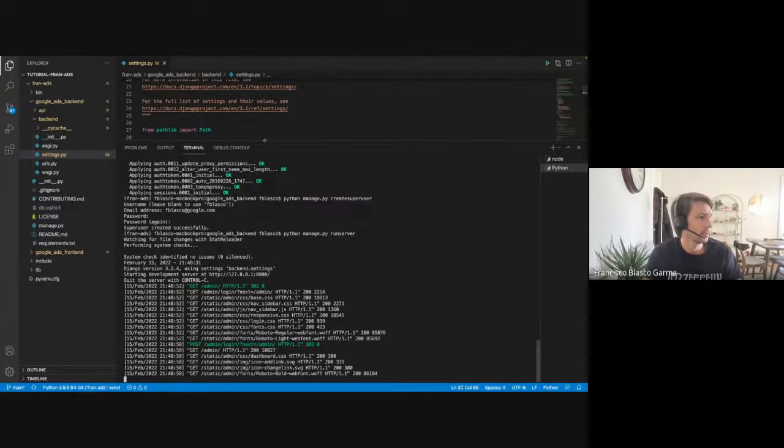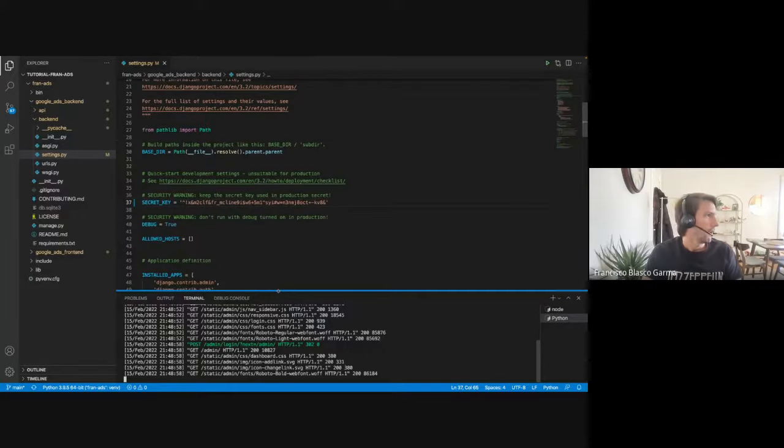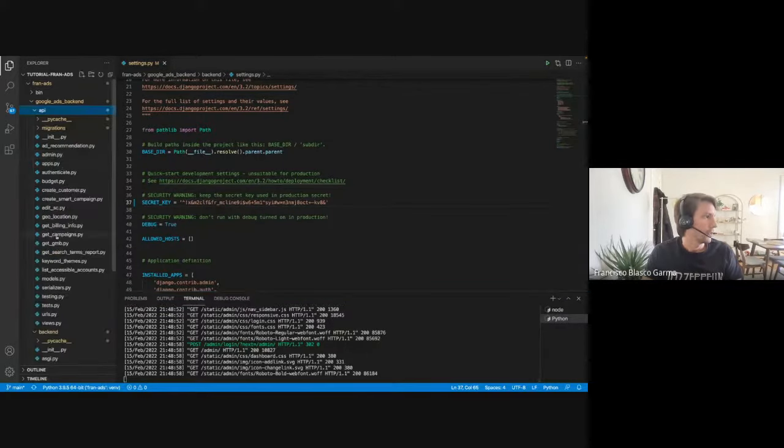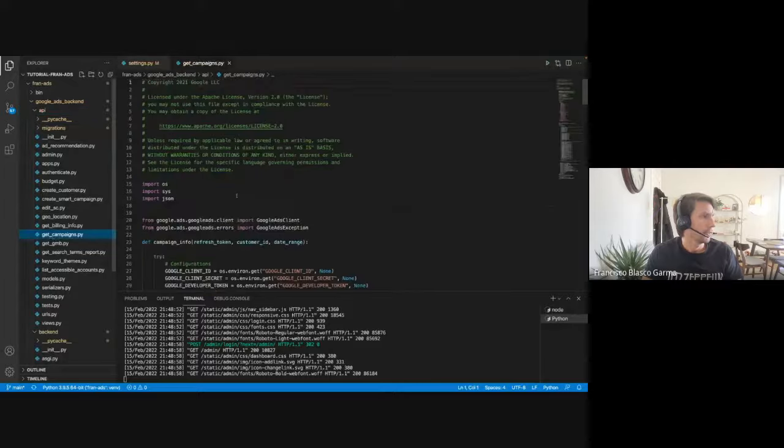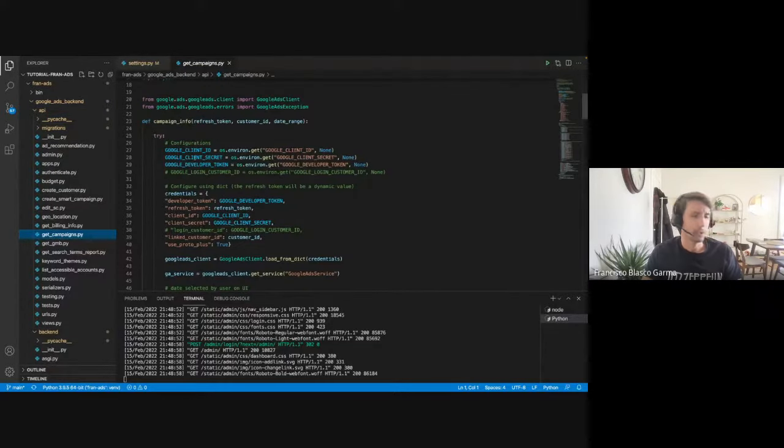This is what we just created. Let's go to the API folder. And for example, this file, get campaigns. As you can see, usually this is what happens first. We run the configurations and we use environment variables: the client ID, client secret, the developer token.